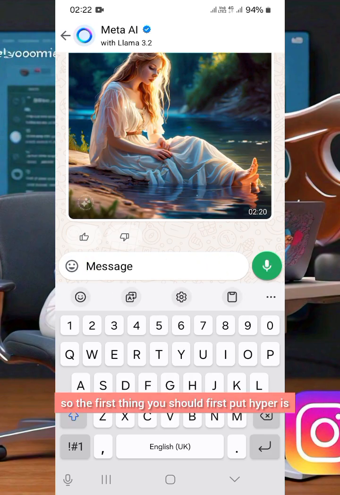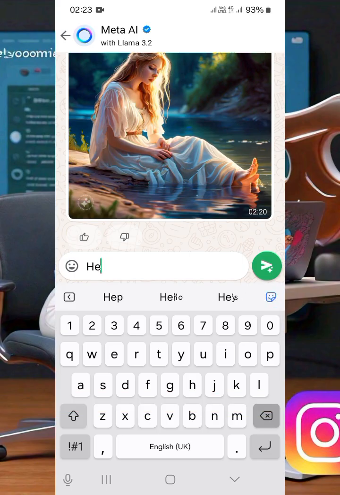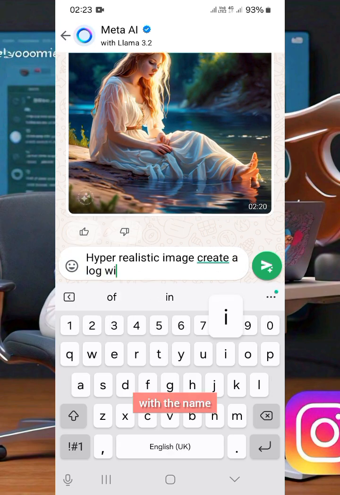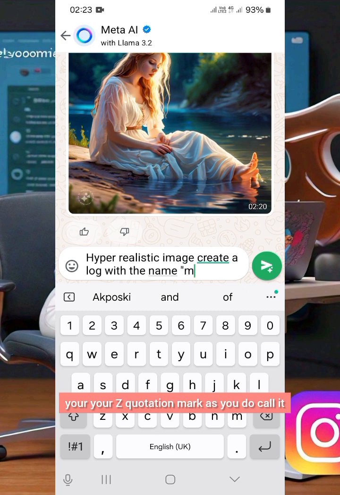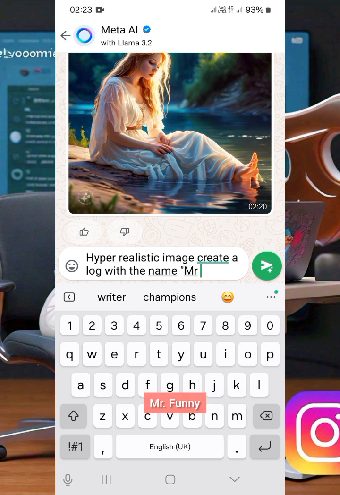So the first thing is you first put hyper, is this how they spell hyper? Please correct me. Hyper realistic image. Then I will say create a logo with the name, then you come with your quotation marks, as you call it, Mr. Funny.